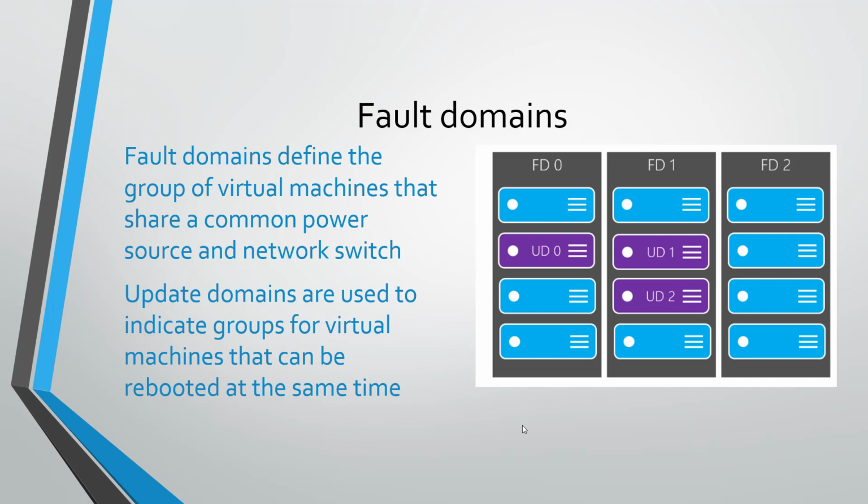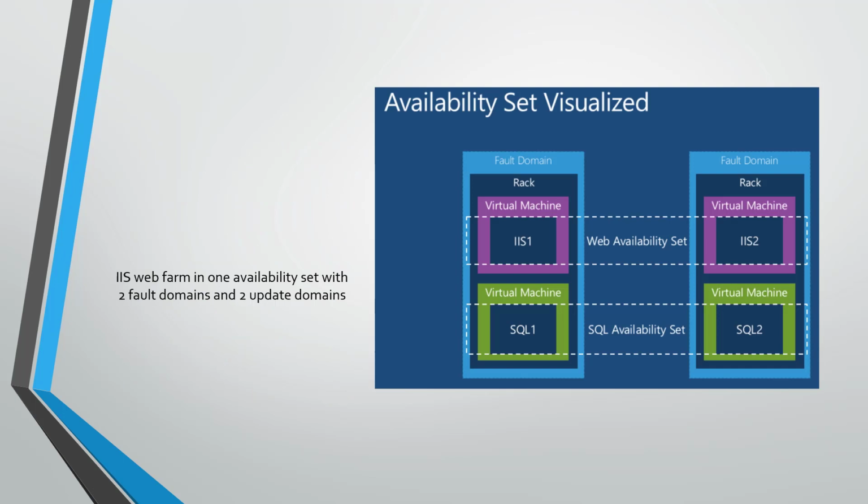We'll talk more about those as the labs get bigger, not bigger in size, in number, right? And here's another example of an availability set. It's kind of a different picture. Here we have a web farm in one availability set with 2 fault domains and 2 update domains. So you can see that IIS1 and IIS2, this is the classic way you would do it. If you have a web farm, obviously you wouldn't put them all in the same fault domain, because then if you lost power here, you have no front end. So this is picture perfect.